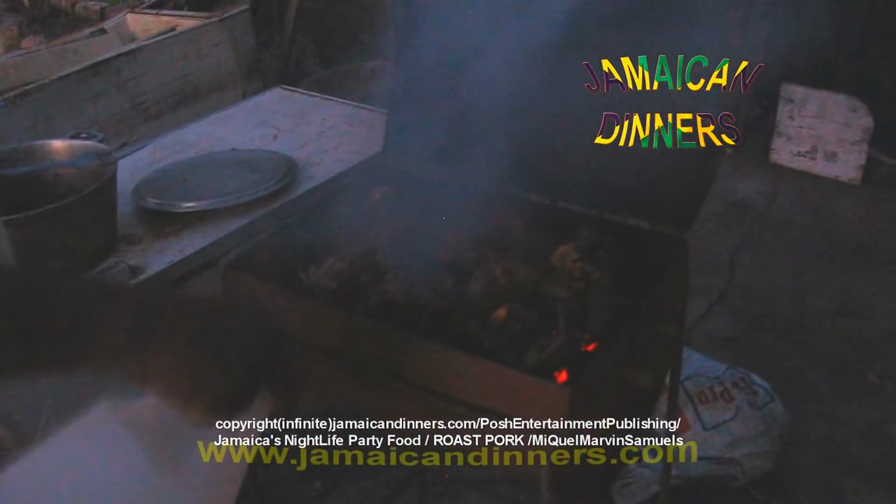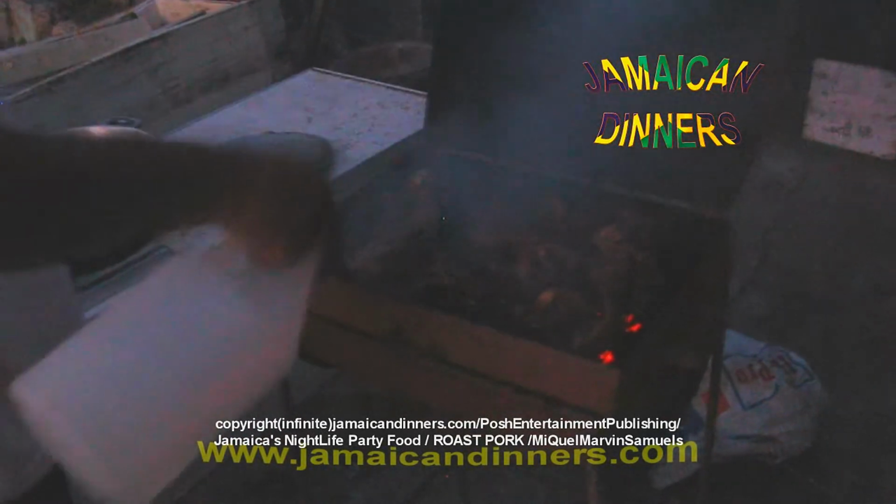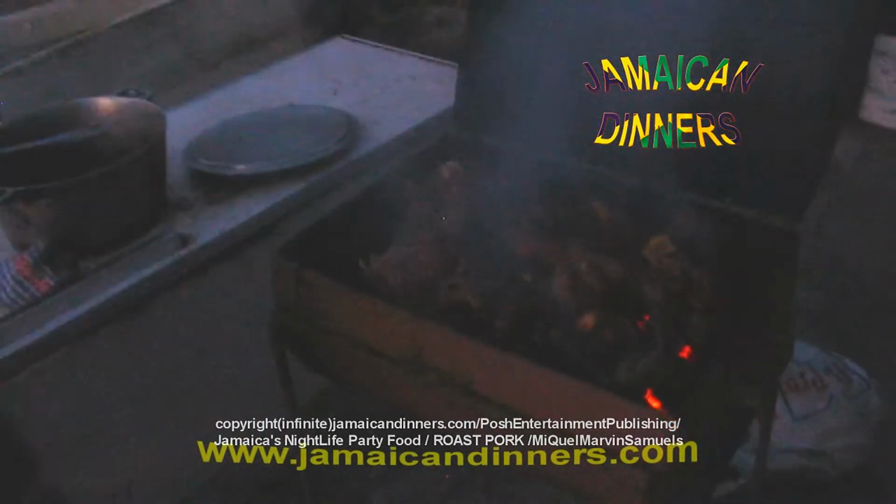You want to add water to the fire? The fire is too high. Oh, so you put a little water in it to keep the temperature down. Yeah. You hear that? That's the secret.